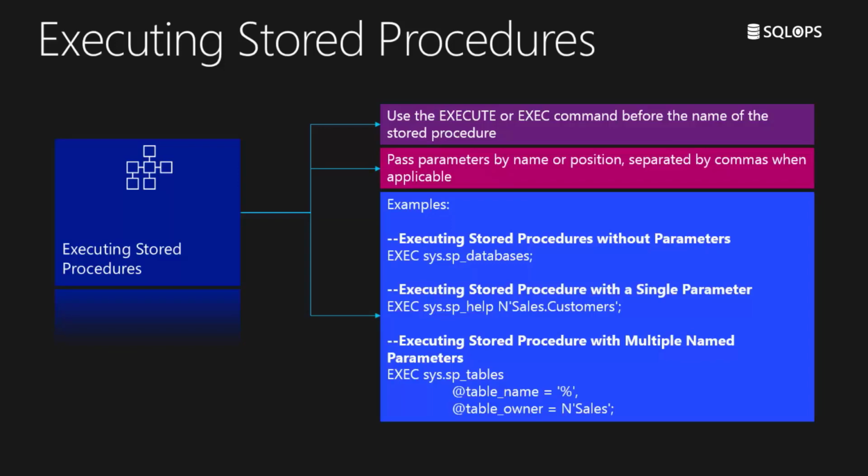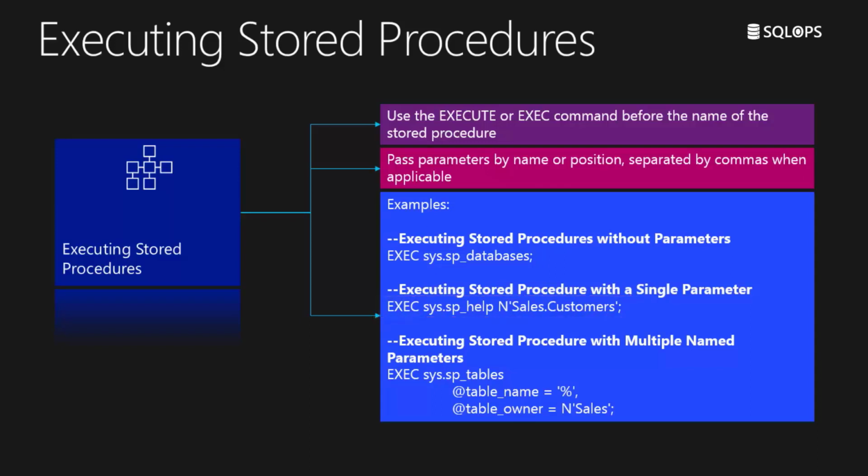For example, to invoke the system metadata procedure sp_databases, you can use execute or exec, which is the shortcut for execute, and specify the stored procedure name, and this provides a list of databases on the server similar to the sys.databases catalog view. Some system stored procedures accept input parameters. To pass those parameters to a stored procedure, you can supply them in a comma-separated list after the name of the procedure. For example, to retrieve metadata about the user table customers, which is under the sales schema, you can call the system stored procedure sp_help, which takes the name of the object as a parameter.